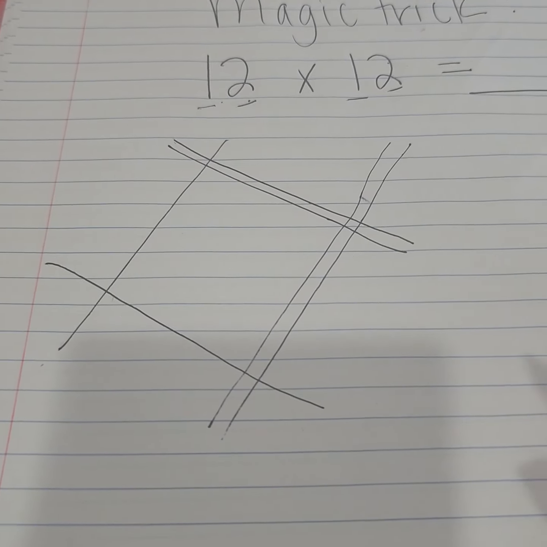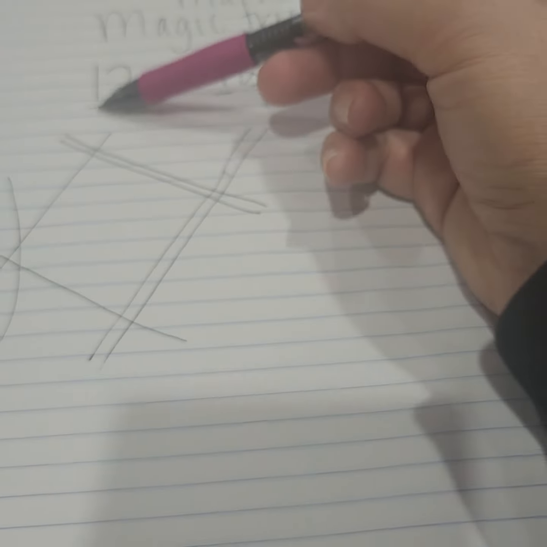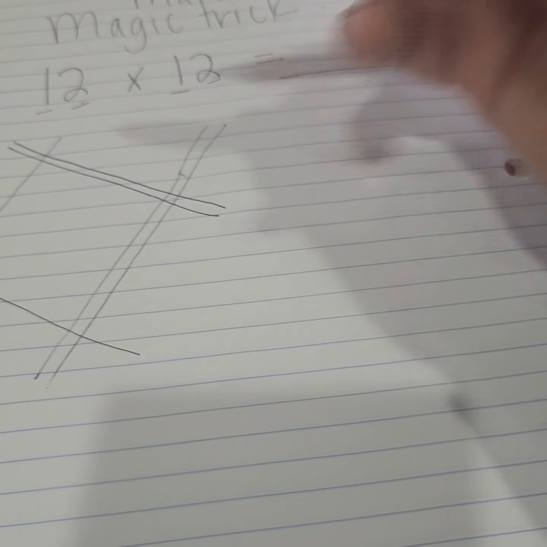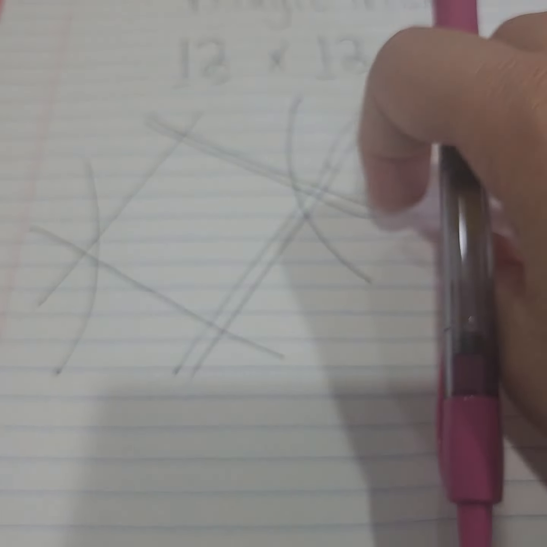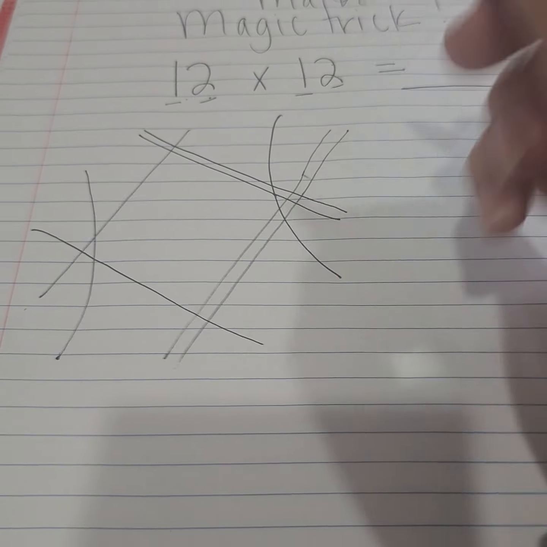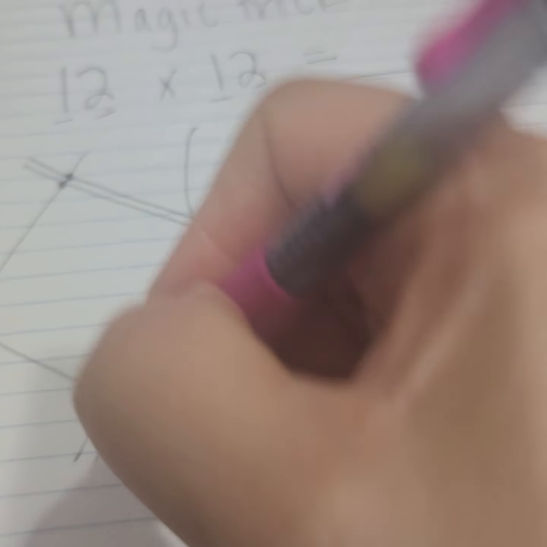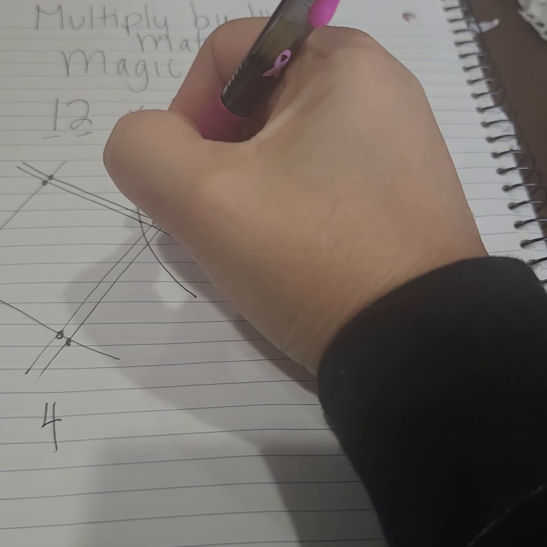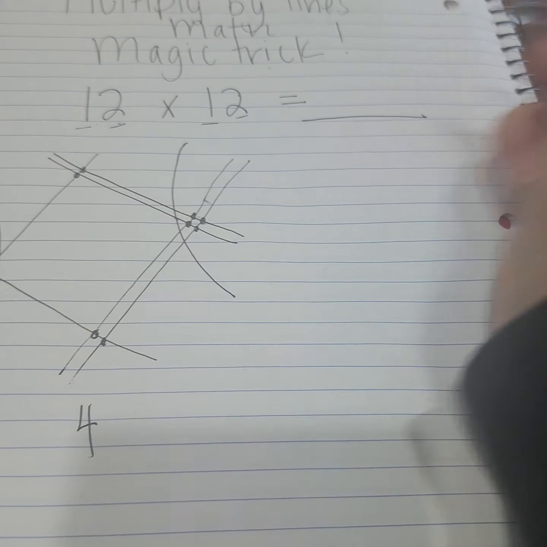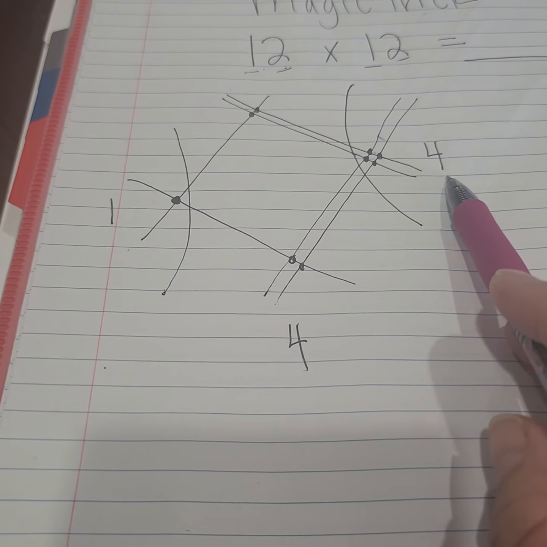Now we need to section these off vertically. So we're going to section that off because that's vertical. These two are pretty lined up for the most part, so then we're going to section that off. Now, anytime in your little section that there is an X, you are going to mark it. So X marks the spot, right? We're going to mark that X and put a 1 there. We've got 1, 2, 3, 4, so put a 4 down there. And then up here we've got 1, 2, 3, 4, and put a 4 there. We want to make sure that none of these are 10s, and they're not, so we're good to go.